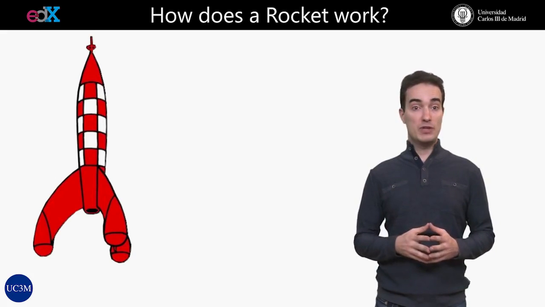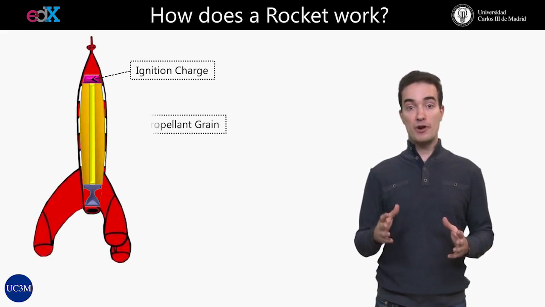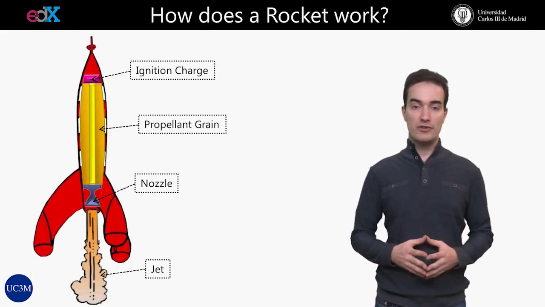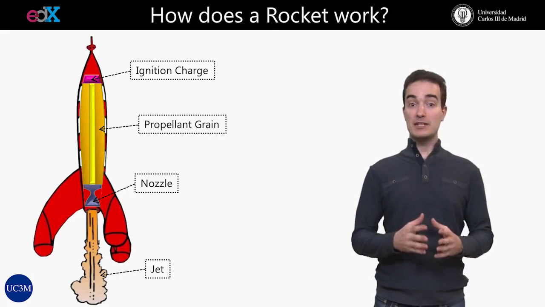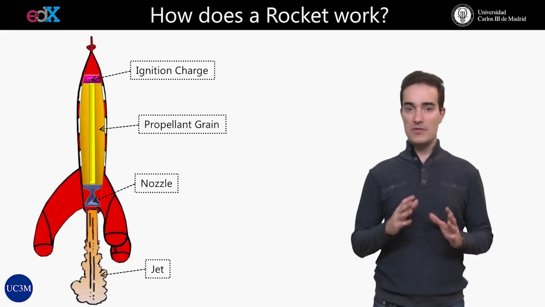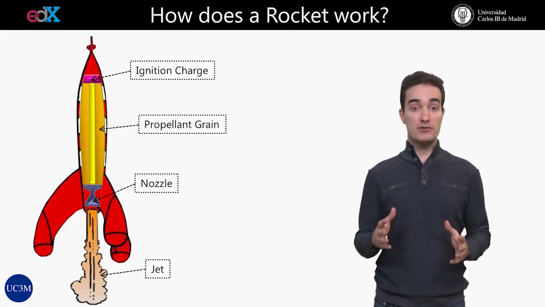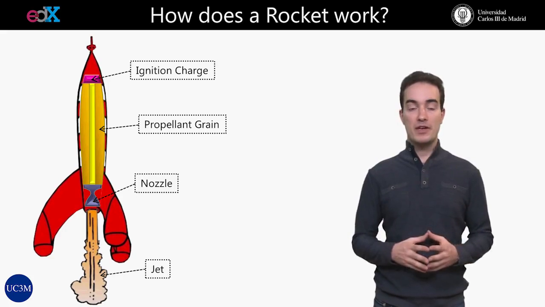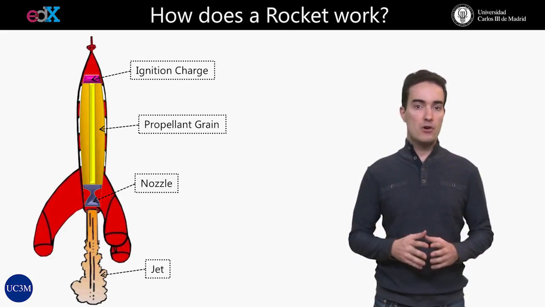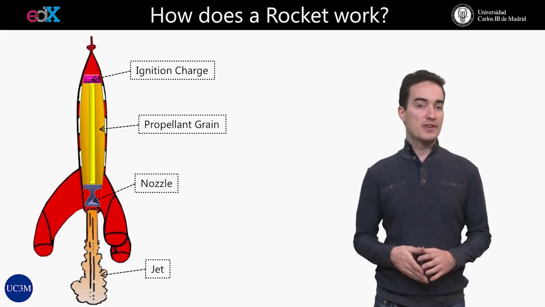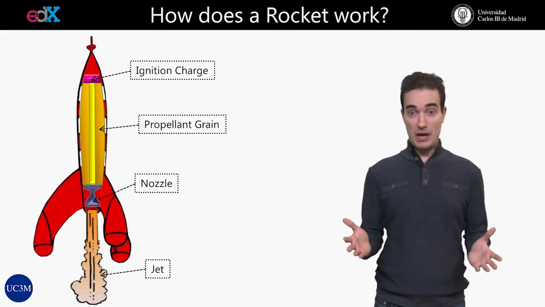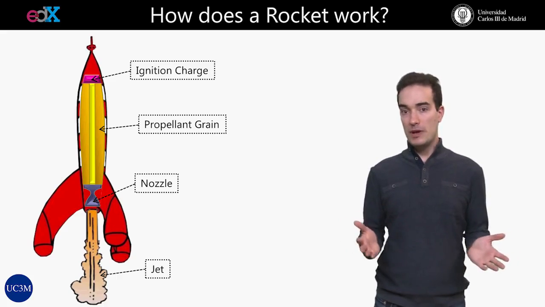A chemical rocket contains propellant materials that we can burn in an exothermic reaction and create lots of hot gas at high pressure. Then the hot gas expands and accelerates in a nozzle to form a high-velocity jet. This way of propelling ourselves has a major but unavoidable drawback. In the first place, we have to carry a lot of mass in our rocket, the propellant, only to throw it away later. In the second place, the engine is useless once all the propellant has been used up. At that point, we cannot propel ourselves anymore.